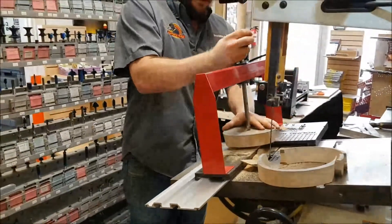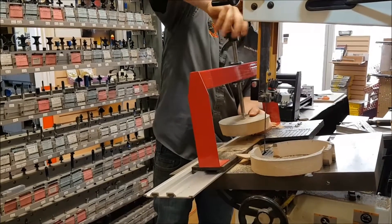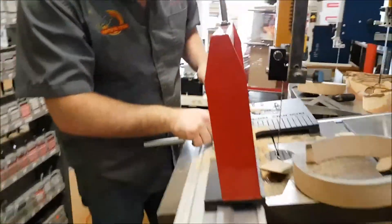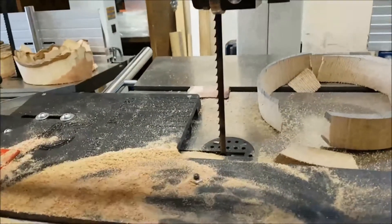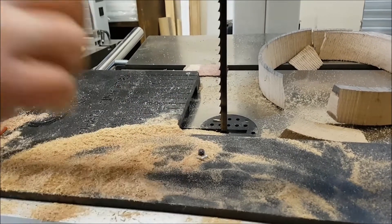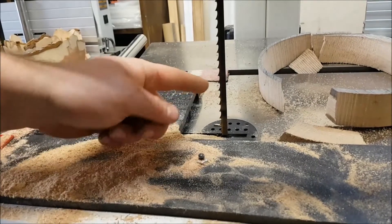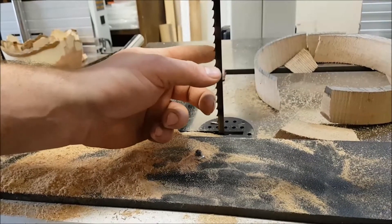The problem is pretty simple: the alignment. I'm going to take this piece of wood out and show you what I can do to fix this. I got the camera to come nice and close here and I want you to look at this pin. I just got this bar up top so it's out of the way. This pin is the pivot point, this is the center of the circle. We need to make sure that the center of that circle is in line - not with the back of the gullet, not with the center of the gullet - but with the tip of the teeth, the very front of the teeth.